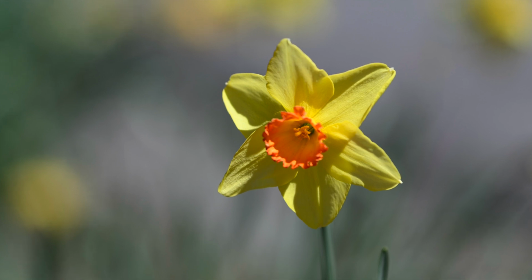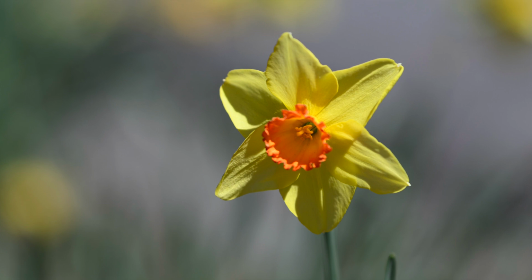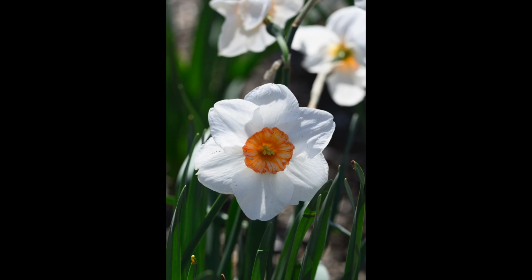And here, look at the background on this. This could not have been done, I don't believe, with anything other than a high-speed medium telephoto lens.